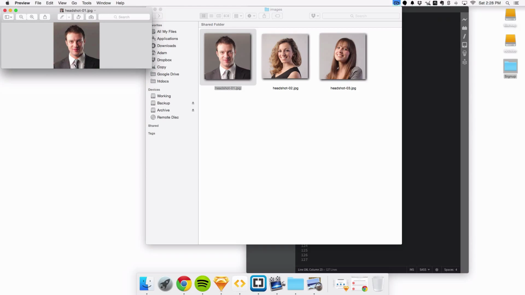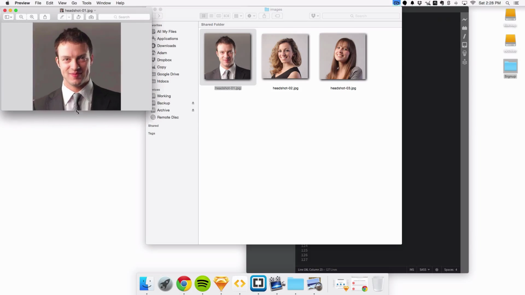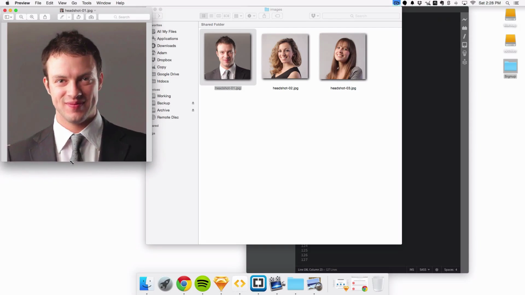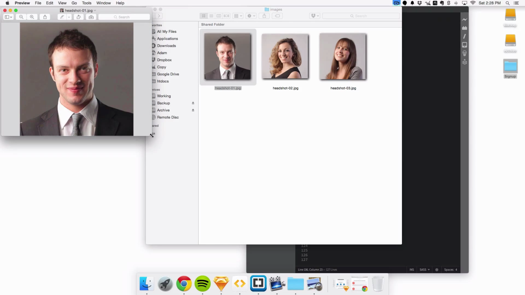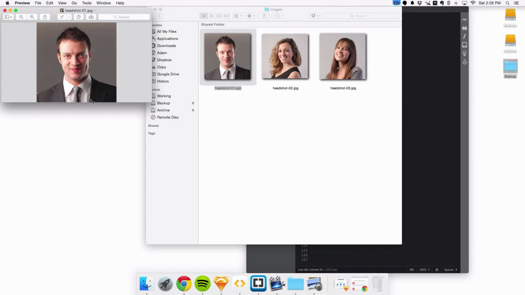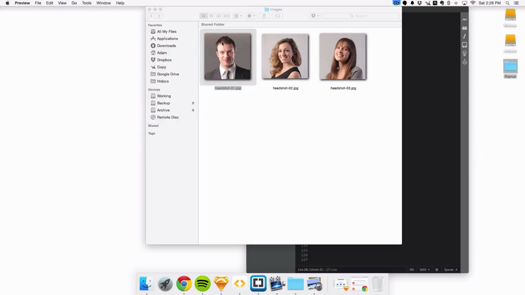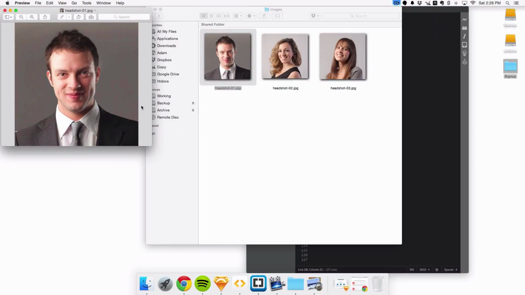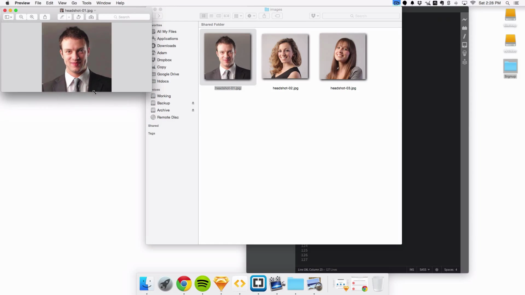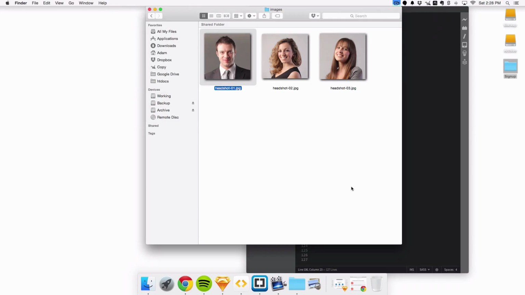Actually, they're going to end up showing this small, so this is a good size to have, not this big, but whatever. Let's close that. Okay, so this is going to end up being the 2x Retina resolution. We're only going to need something this big. So this is what we do.